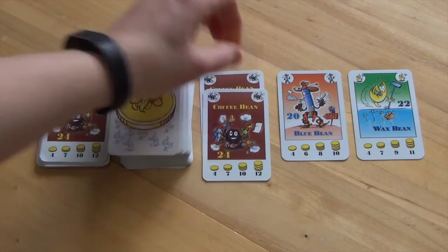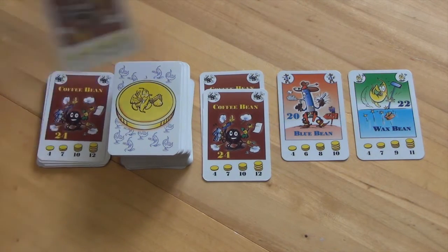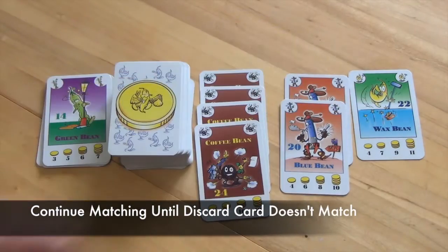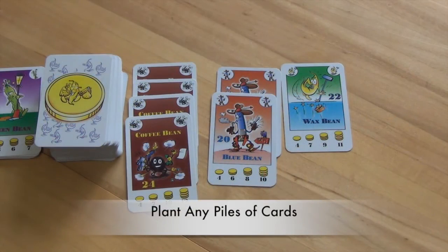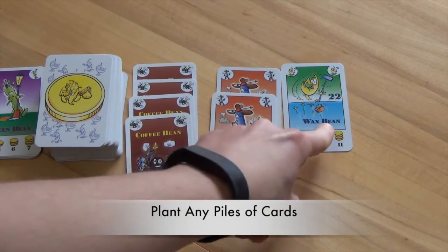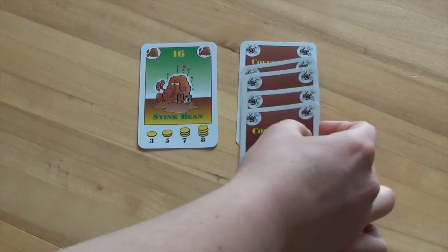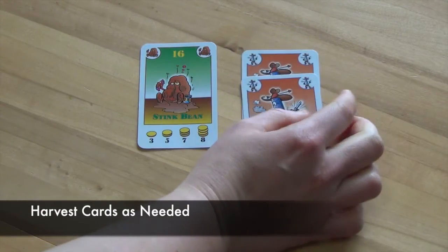pile. Then they will look to the discard pile again. If this card matches, they will add it to that pile. They will continue this process until the top card of the discard pile does not match any of the cards. Now, the active player can plant any of these 3 piles of cards into their bean fields. As they plant cards into their fields, they may harvest them to make room for more beans.